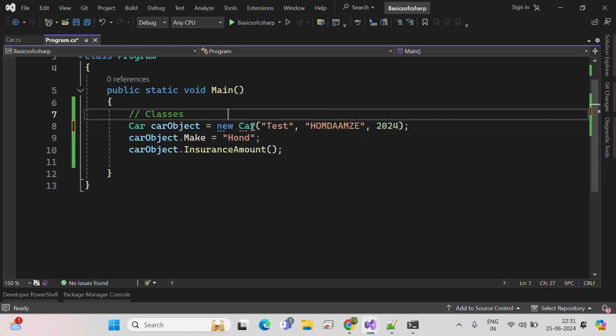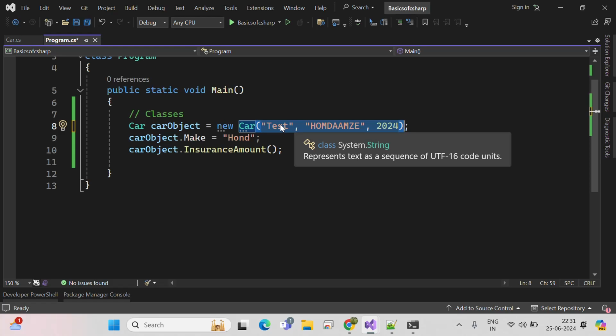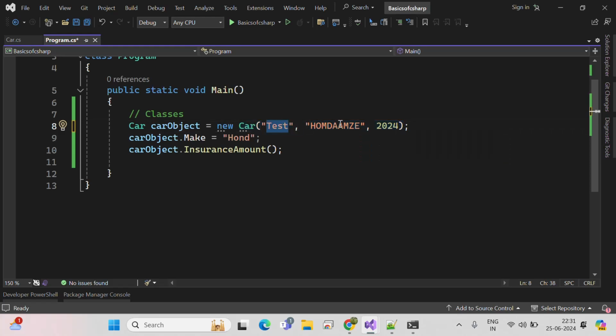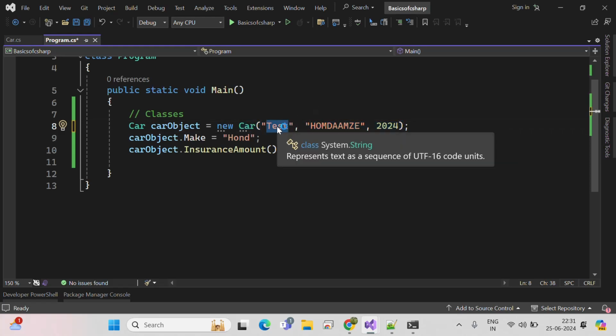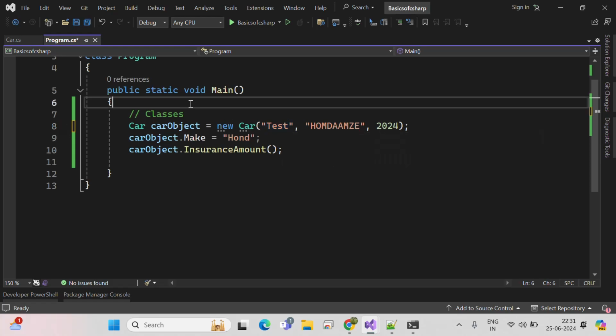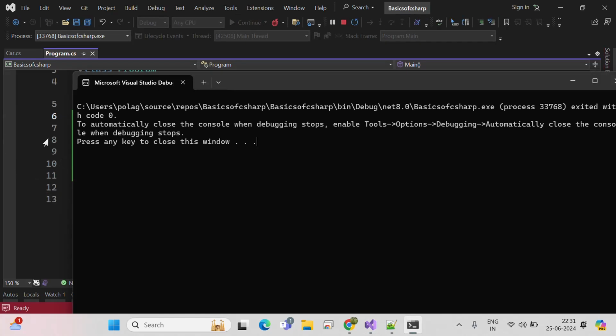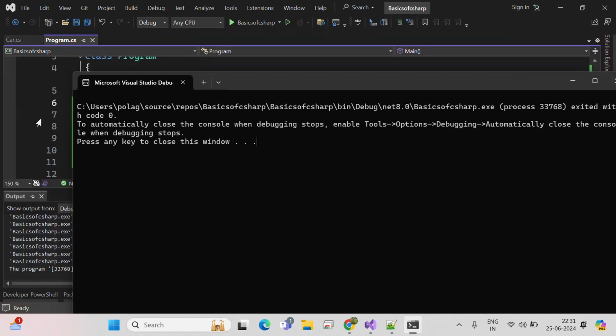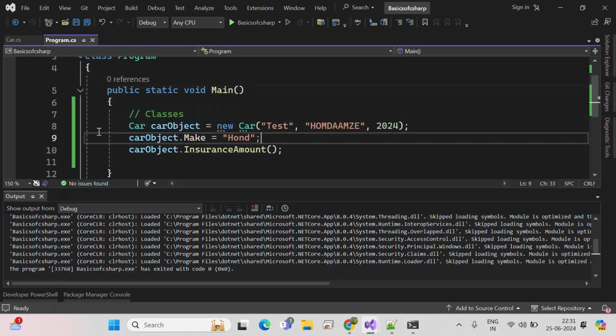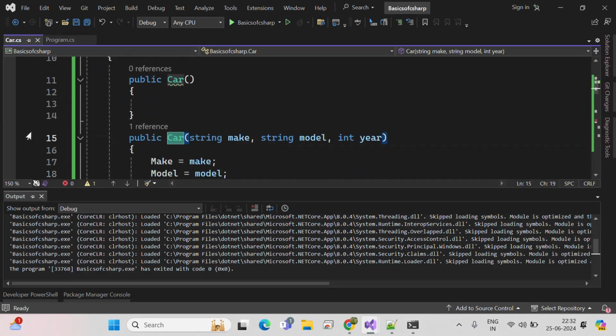Now this is a parameterized constructor. Why am I telling you it's a parameterized constructor? I'm passing the values as parameters: a string parameter and a year parameter. Now let's see how it is executing. I didn't put any debug point.